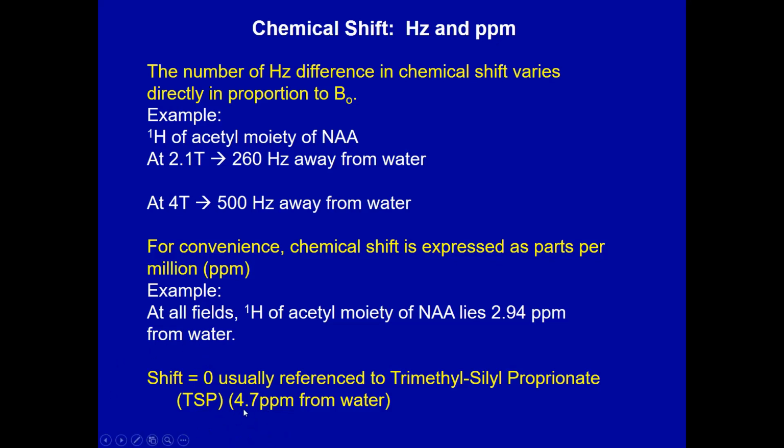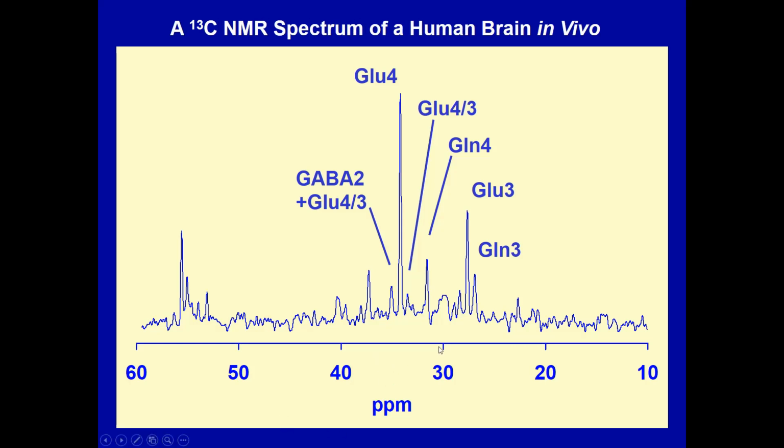So it turns out that water always sits around 4.7 parts per million away from TSP. Exactly where the shift is can depend on the temperature and the pH, but in vivo it's about 4.7 ppm away from water. So here we come back to the spectrum. Once we set a particular standard, the TSP would be out beyond the view of the slide. Everything else has a very particular location. And if someone in a lab 8 years from now at a magnetic field strength of 30 Tesla has a signal at 34.2 parts per million, you can say that's probably glutamate they're talking about. Or glutamine would be over here.